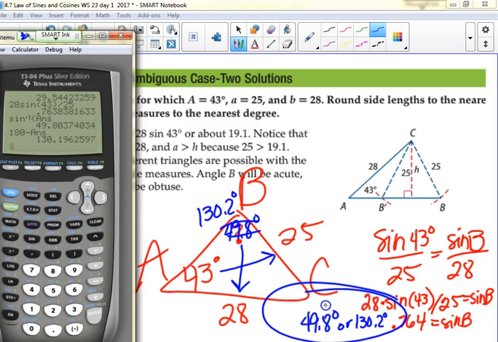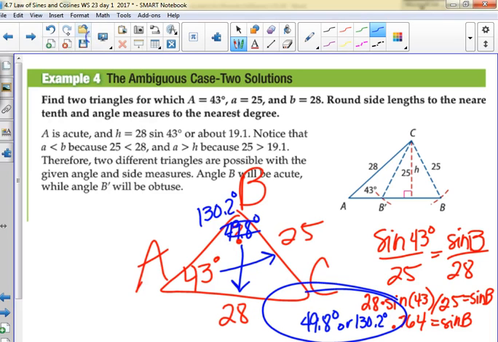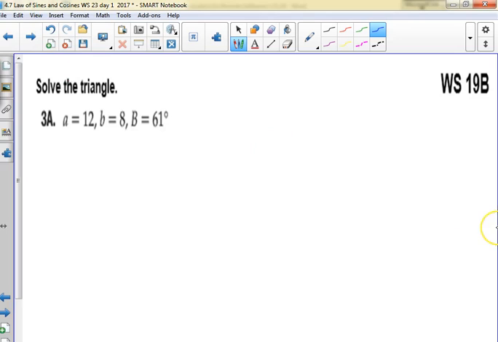So when are you going to know they can't both work? If the triangle is going to add up to over 180 with only two of the angles found so far, right? Or what if this angle given right here was already obtuse? Well, then it wouldn't work, right? Or what if the side you're across from is shorter than this? Then it can't be obtuse. Okay, so this is what I mean when I say we're just going to use our noggin rather than memorize a bunch of rules about whether it can happen.